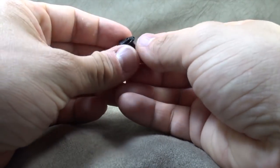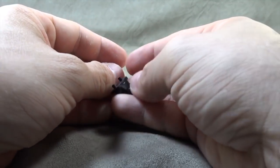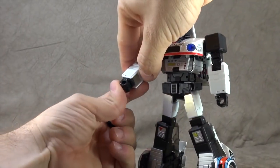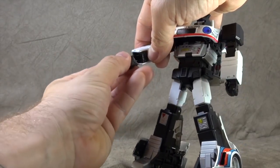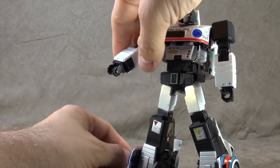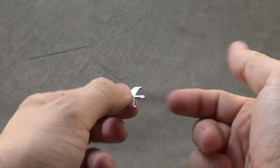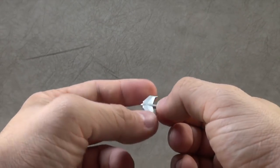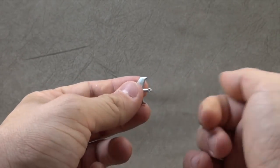And then he comes with his wind-up thing, you know, that accessory from that episode, and that's fine as well, and this does spin. In order to utilize that, you tuck the hand in. It has two ports on the back, and then you just plug in these pieces into those ports, and now we can use that. You also get this to fire, or to use with that kind of thing on his hand, but you have to supply your own string, it seems like, or at least it wasn't included in the box that I received. So if you get the string, cool. If not, kind of lame.